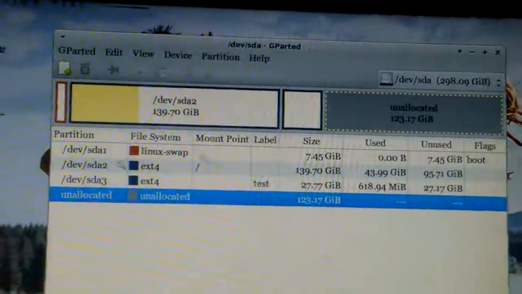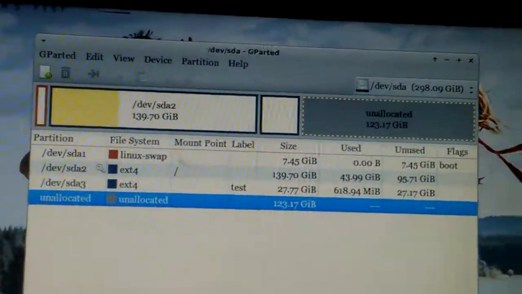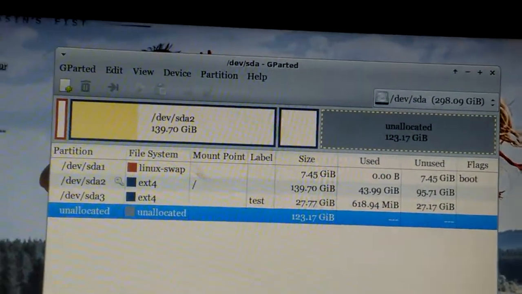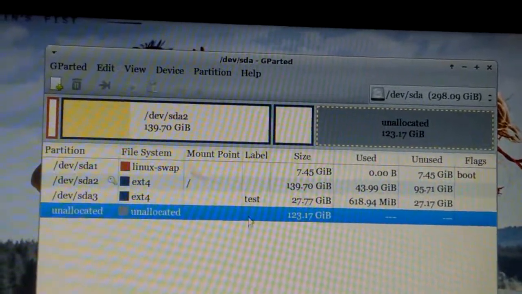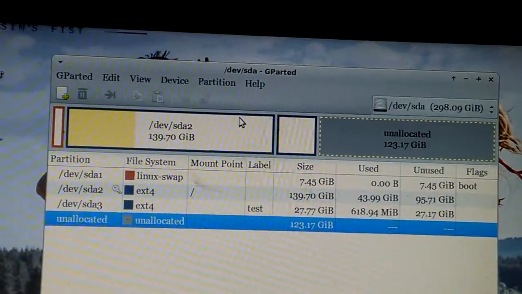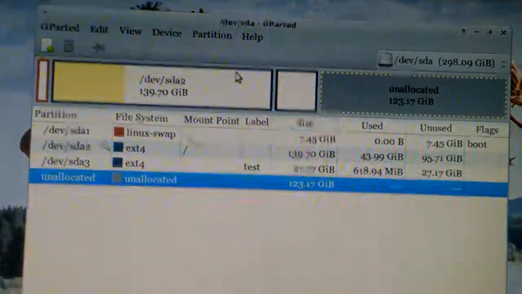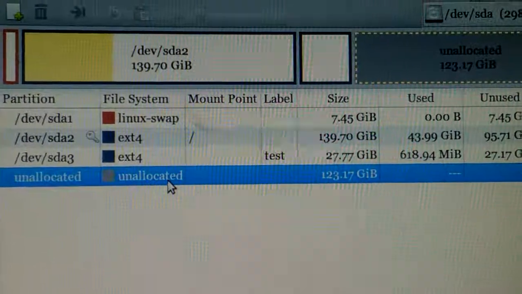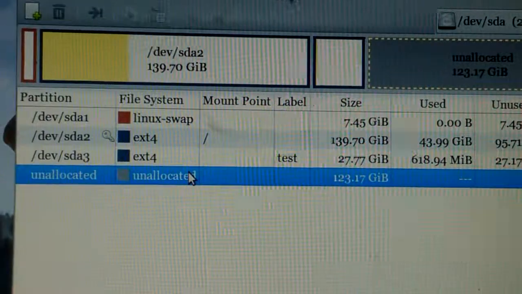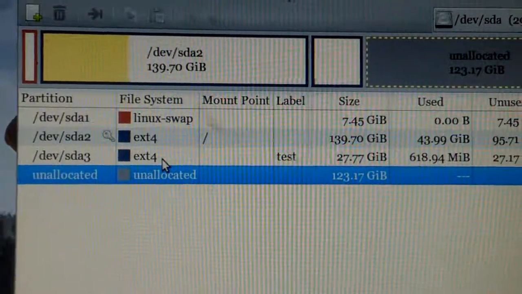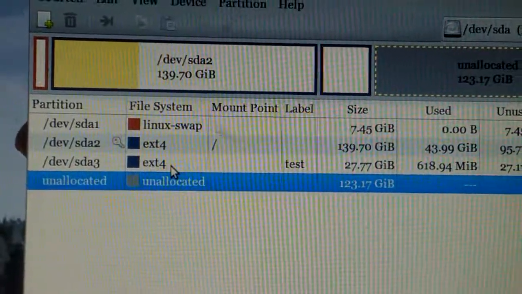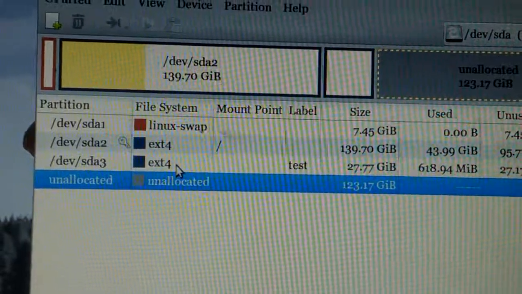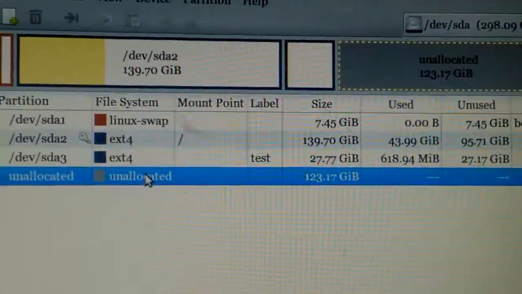So there it is, folks. This is a tutorial on how to use the graphical application GParted to create new partitions on your hard drive. And we also demonstrated how to resize the partition. Very importantly, having free space in your hard drive is very useful to have. But no partition can be changed or configured if it's currently mounted, and you cannot resize a partition if there is no free space following under it.